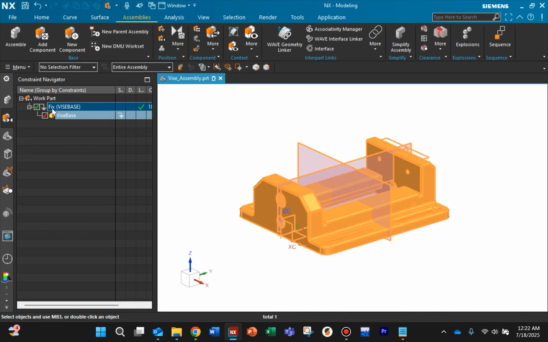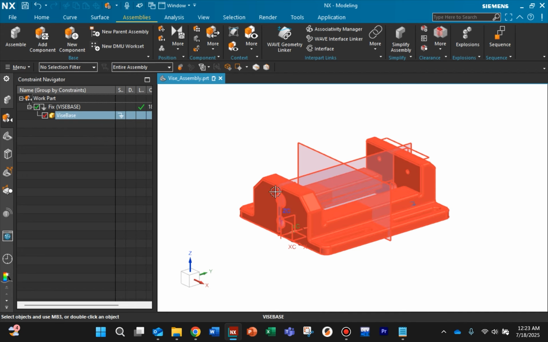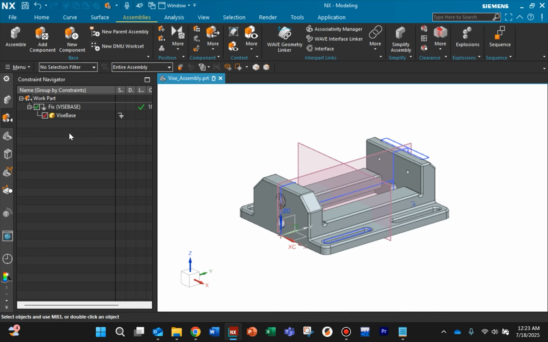So right now we have a fixed constraint just on the vise base. So maybe if we needed to adjust this or change what was being constrained, we could do that here. But for us, we actually want the fixed constraint on the vise base. So this is fine for us.